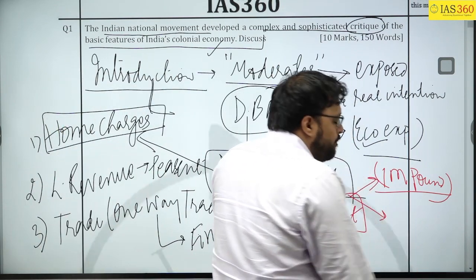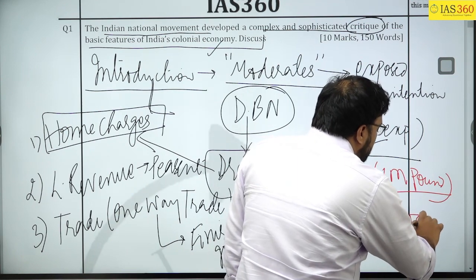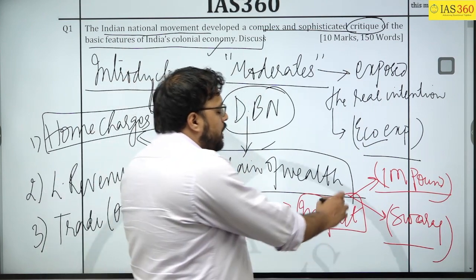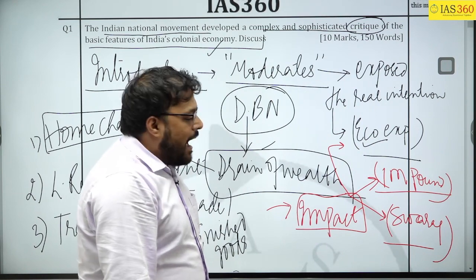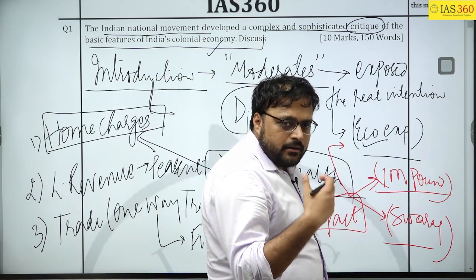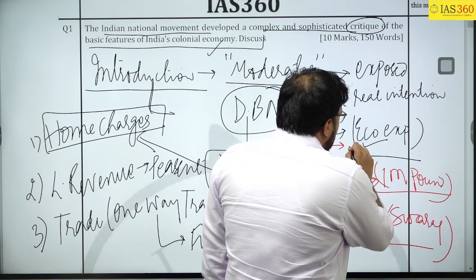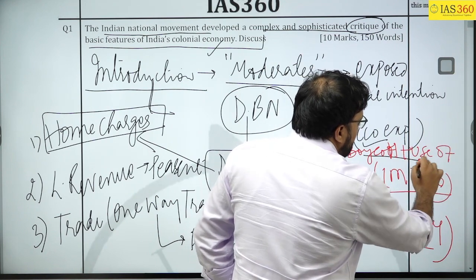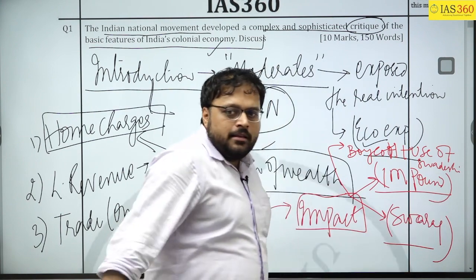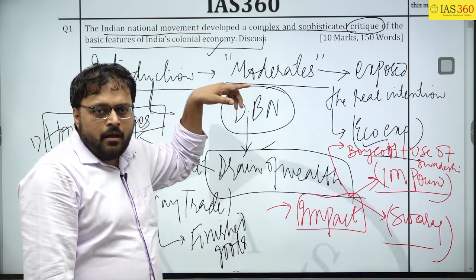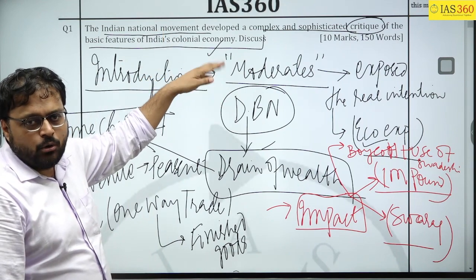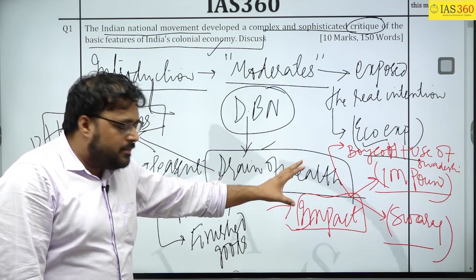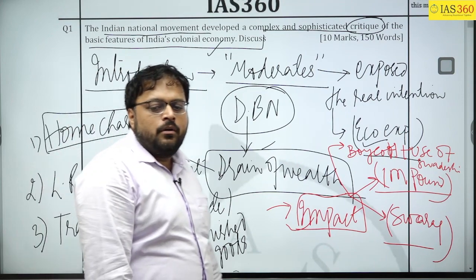Then another impact you can talk about, the idea of Swaraj got strengthened after this particular criticism. You can also talk about how this criticism inspired the moderates and the leaders at that time about the boycott movement, about the use of Swadeshi. In this way you can link each and every aspect with respect to the impact of such criticism also. So basically the demand of the question is not about the impact, but if you are mentioning this impact, then it will make a difference in your answers.